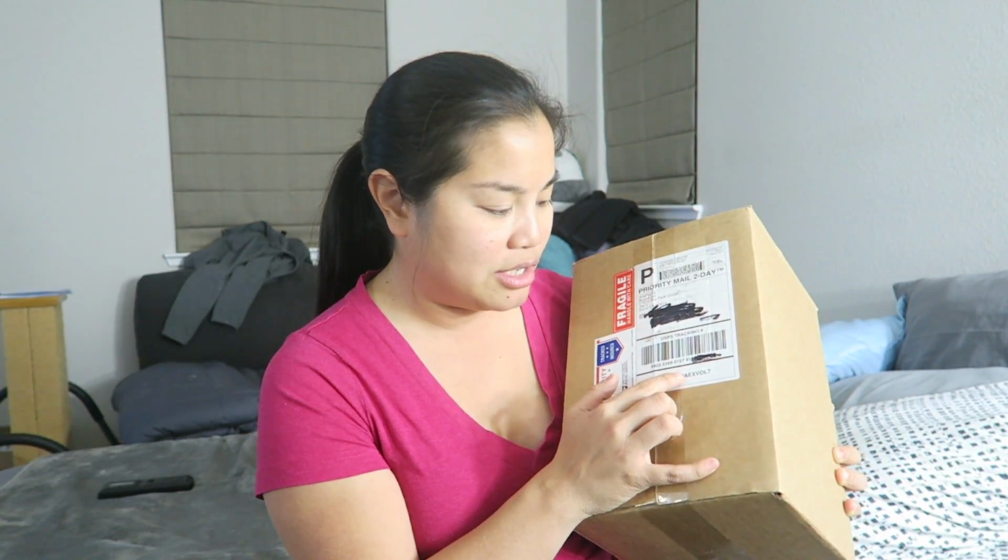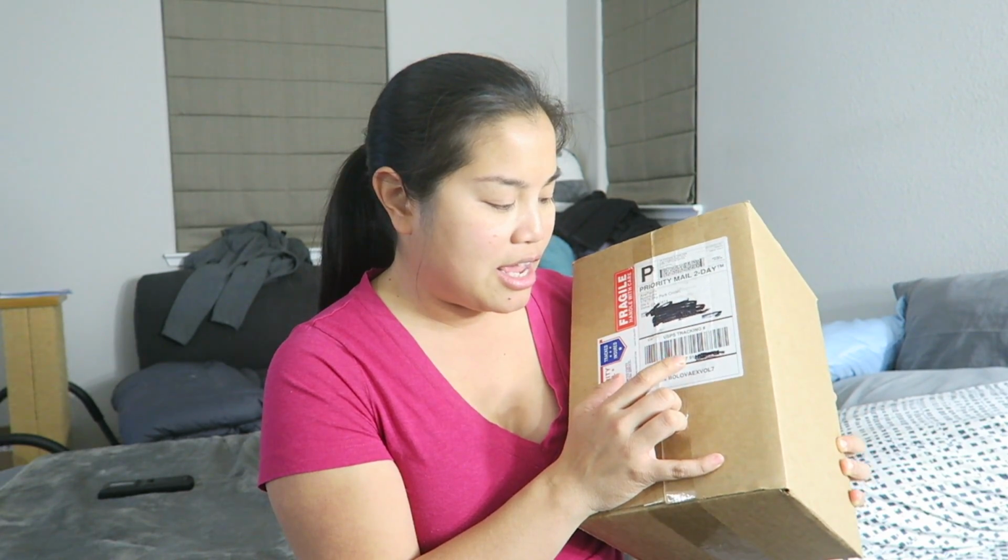So I wanted to open this box. In this video, we're gonna be unboxing. I actually don't really know what this is. It's something from Boom Loot. It was shipped on December 17th. And I think it might be the Boom Loot something exclusives volume 7. I don't really understand how to read their abbreviations, but that's what I'm gonna go with. So I guess we can go ahead and open it.